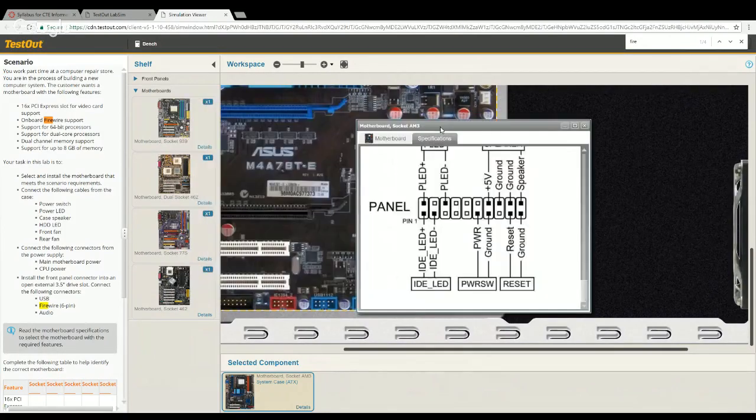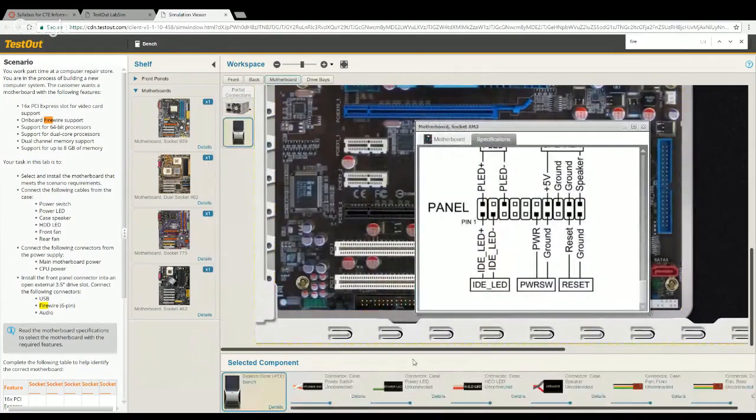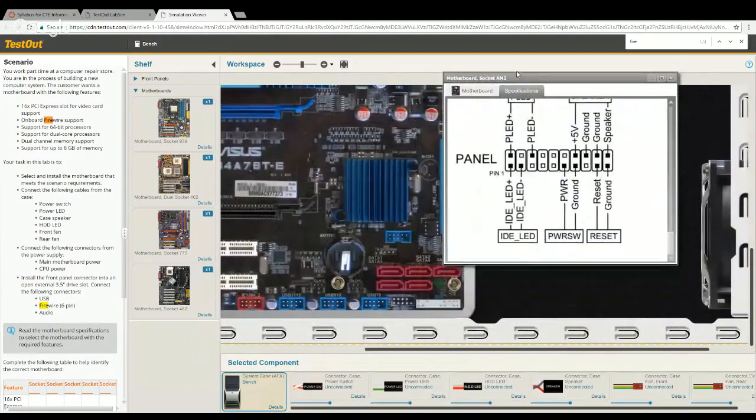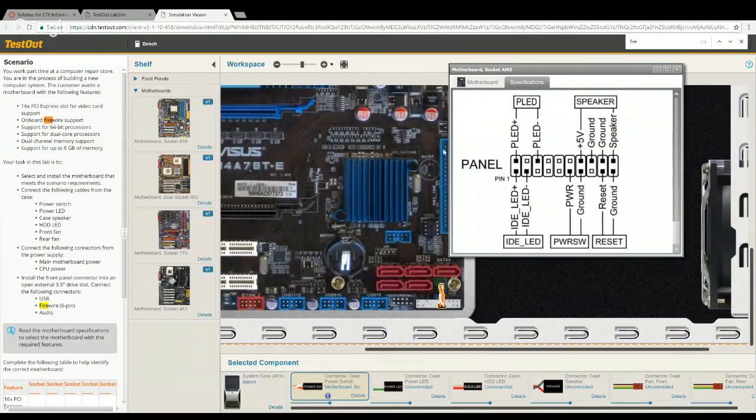So let's go back to just click on the case. You can click this, I guess, as well. And we'll start plugging all these in. Power switch, that's right here. So it would be this one. Power LED, that's going to be right there. Case hard disk drive LED.